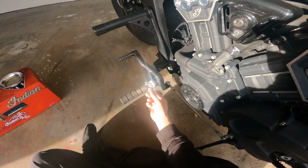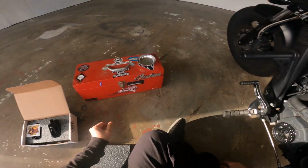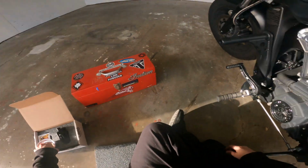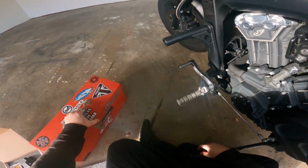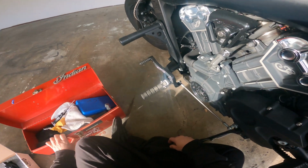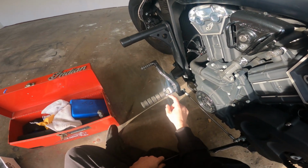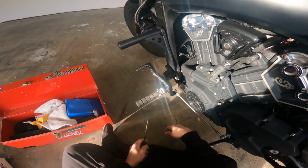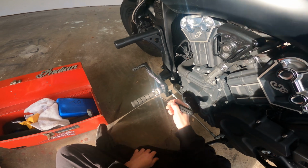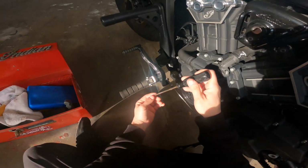There's this pin here and a retaining clip, and I've seen a couple of videos where people have had problems with the retaining clip. I have yet to try this. So hopefully I can get this all in one shot. If I don't, I do have a backup. Indian Motorcycle does sell these retaining clips by themselves. They're only about $4 each. So if you mess up, it's good to have those as a backup. I do have those as a backup just in case I mess these up.